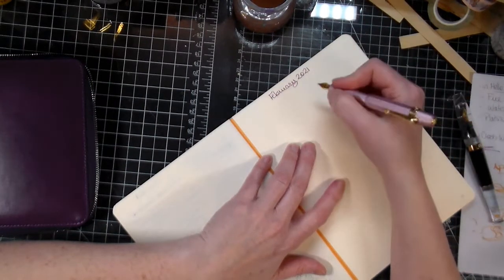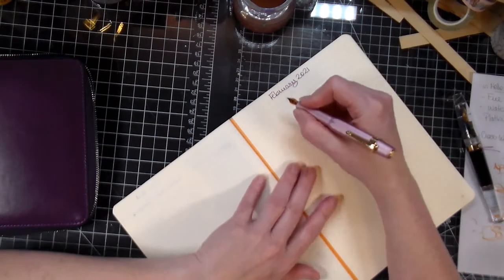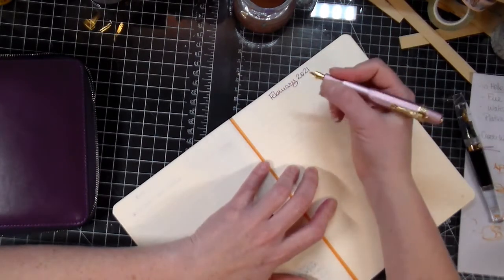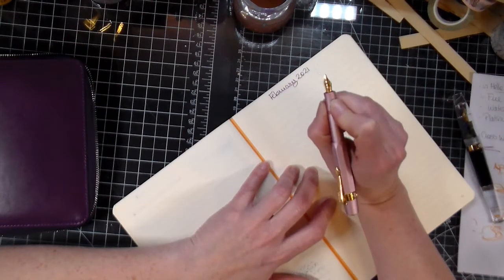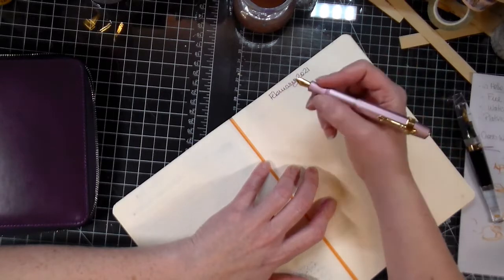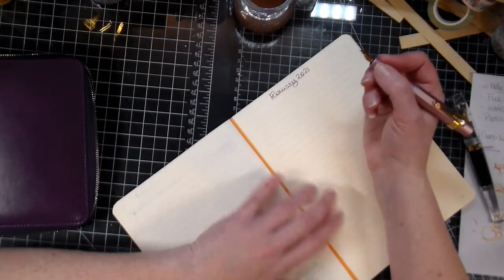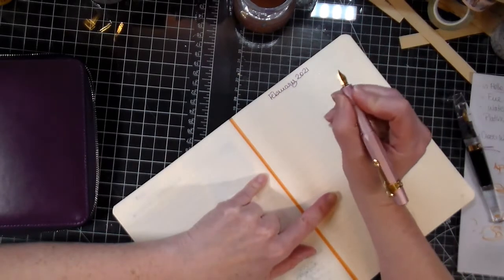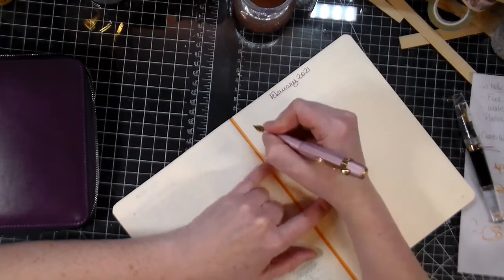And it's so wet and just perfect. I love it. Love it, love it, love it, love it. It's just awesome. And this is a fine nib, but I don't know, it doesn't write the same way, I guess, as every pen has a different type of feel, because the TWSBI Echoes that I have are also fine nibs, and those are fine. So I guess it really depends on the pen.